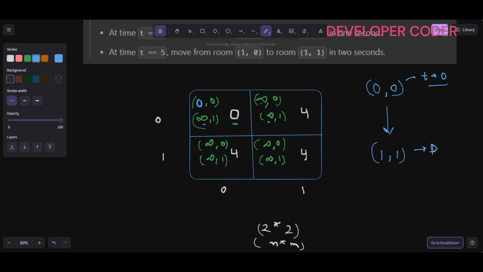So 1 1 is your destination. You may reach this destination with 0 parity, and there may be some value here, x, and you may reach with 1 parity, and there may be some value here, y. Instead of infinity, which is the starting point, we will update, since we need the minimum. So with 0 parity let's suppose you are reaching in x, and with 1 parity you are reaching in y, so we just return the minimum of these two, Math.min of these two. Now let's see how we are going to get started.